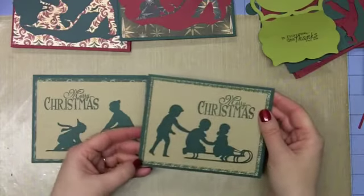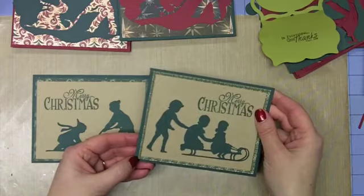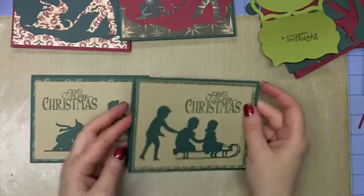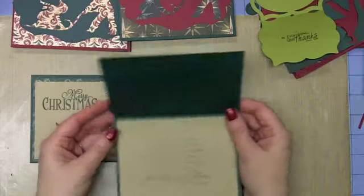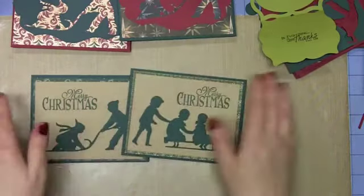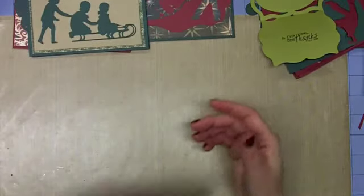And again, I used up a lot of my scrap paper. This is some hot off the press paper, some more hot off the press paper, I have Provo Craft paper, just all sorts of paper. And again, I did the exact same things on the inside, so they're kind of cohesive. If you were doing something like this, you could do it for a set. But that one you've already seen. I did the same thing with red. Here's a red one.